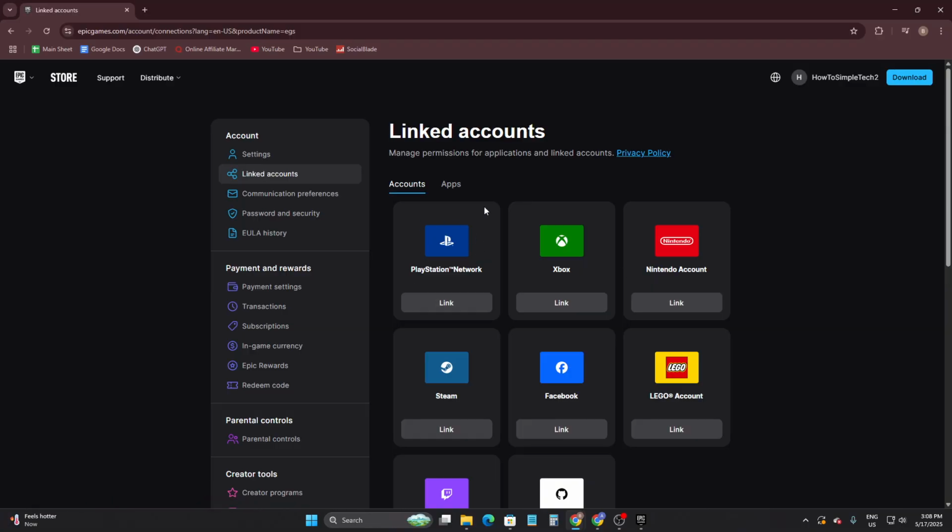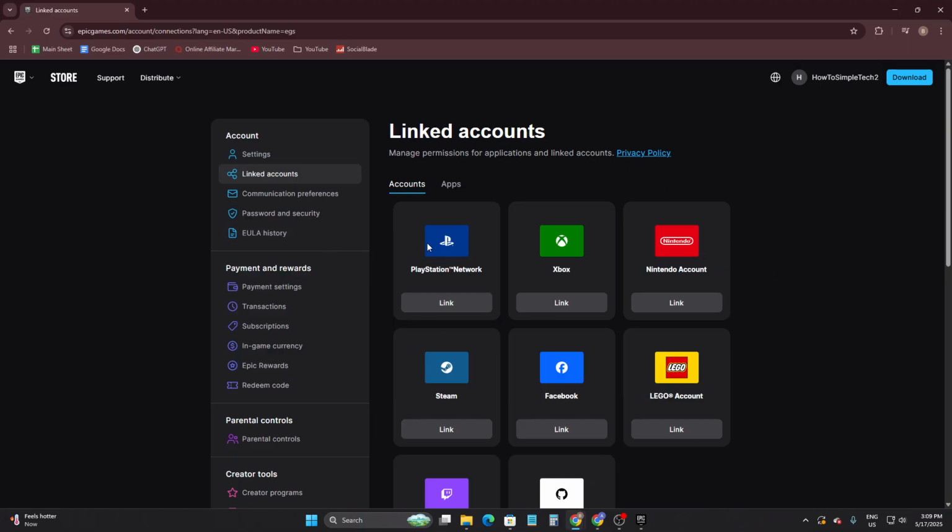From here, if you want to connect it on mobile, you can download the Fortnite game on your mobile phone and use the login credentials, like your associated Gmail and the password that you saved when you created your Fortnite account. Or you can link it with your Facebook, so you can log into the same Facebook account on your mobile device. Then you can use that Facebook account to log into the account that is actually associated with that Fortnite account.